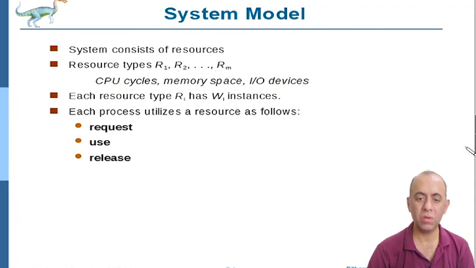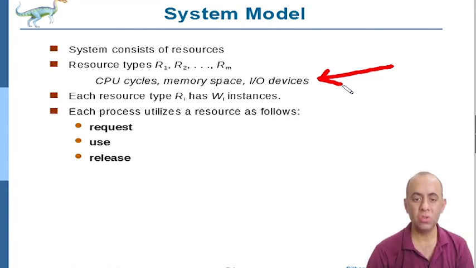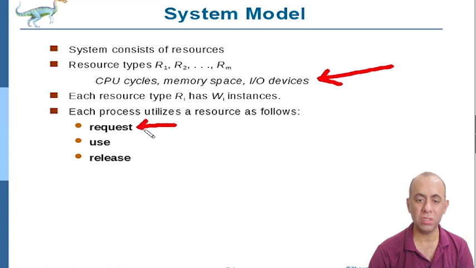So you must be getting an idea that a process may be interested in any of these resources multiple times during its life cycle. Whenever a process requests a resource of this type, it must do certain things. It will first of all request the resource from the operating system. Every process must request the resource from the operating system. Then naturally the process uses that resource, and when it is done using that resource, it releases that resource, right?